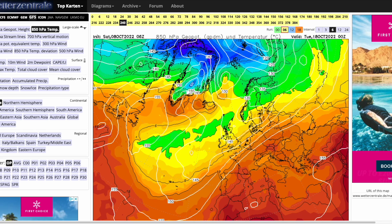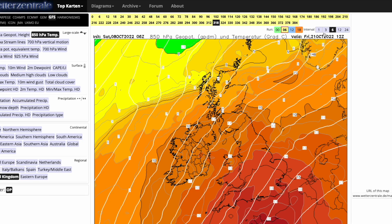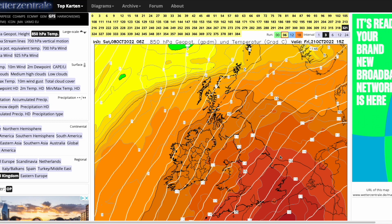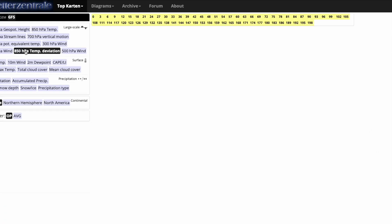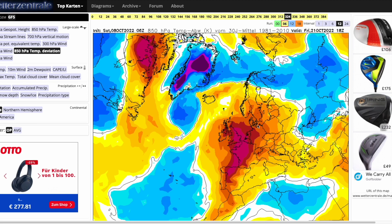Looking at the upper air temperatures, you can see alternating colder and milder sectors at the moment. Around next Friday or Saturday we are generally in average to below-average air masses, but beyond that we start to push up a real hot plume of air — a 15-degree isotherm moves in in just under two weeks' time and it goes very, very warm indeed before eventually getting swept away. At the two-metre scale, afternoon temperatures in the mid-20s, maybe 21 or 22 degrees, maybe even slightly higher in a few spots. Upper air temperatures peak around 16 or 17 degrees — that's a proper summer air mass. The European outlook temperature deviation shows 12 degrees above average — incredibly warm, absolutely remarkable upper air temperatures.